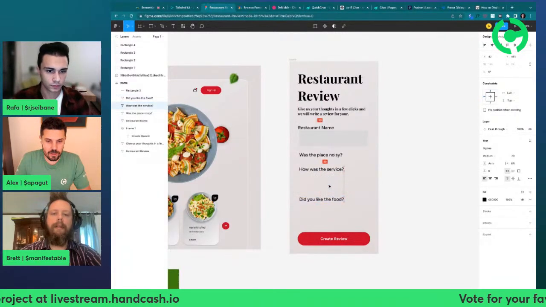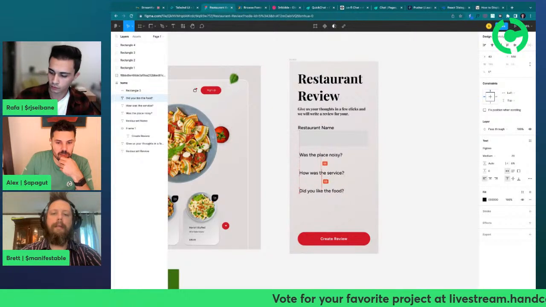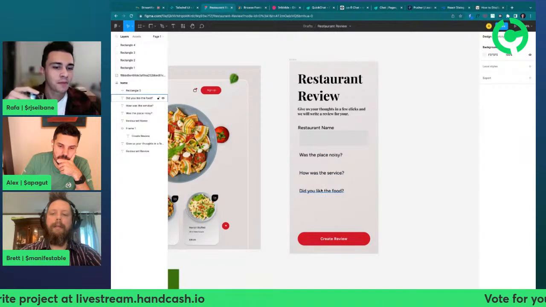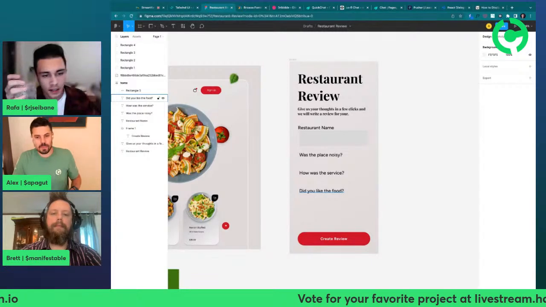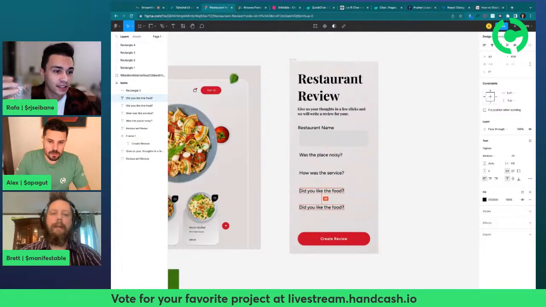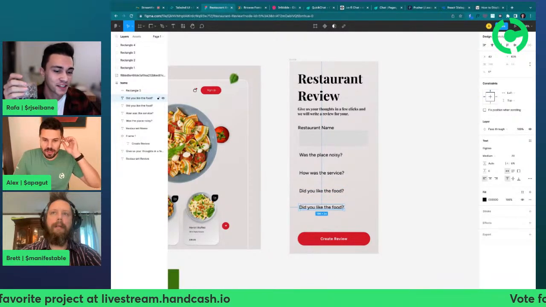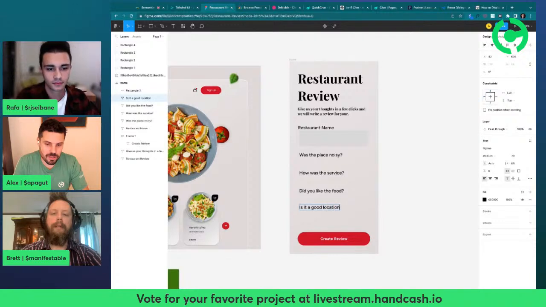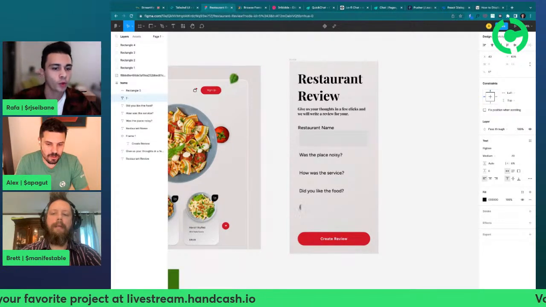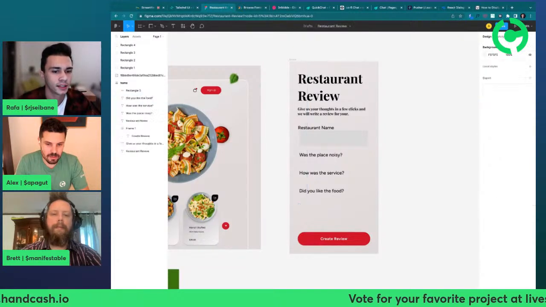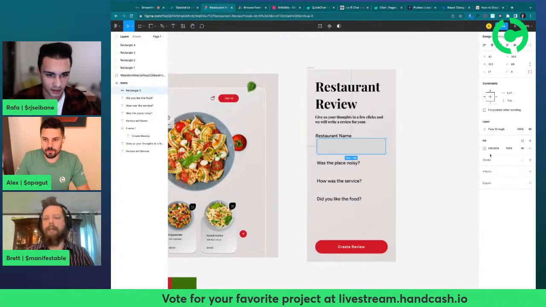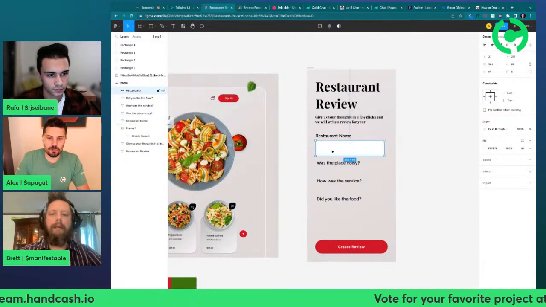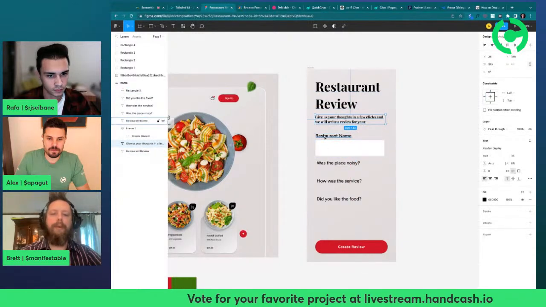Cool. Do you think we need more inputs to be better? Service, place. Considering the time, we can start with something that makes enough sense, and then we can add something. Also, I have no idea how the AI is going to respond. We have no idea. We could also add whether it's a good location, or is it easy to park, something like that. We'll try to have some open questions, or maybe the audience can suggest something. The audience suggested maybe a form with room for a comment review at the end. But do you think that fits what we're doing here? Yeah, that's the question. I'm not sure, but that was what was suggested. Yeah, I understand.